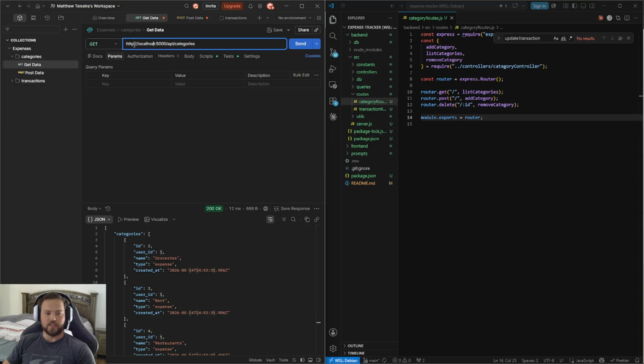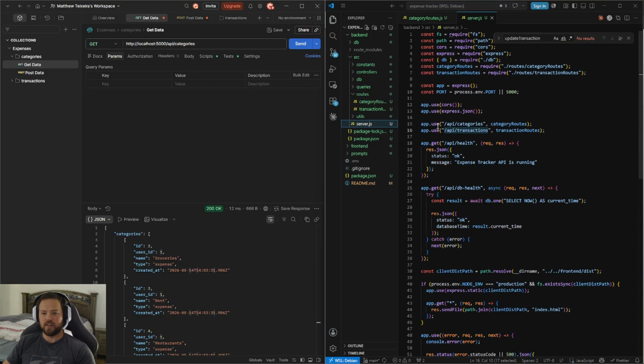So we're at http://localhost port 5000, and /api/categories is going to be the base URL for categories, and we can verify that by going into the server here. Here we have our base route for the categories API, as you can see.